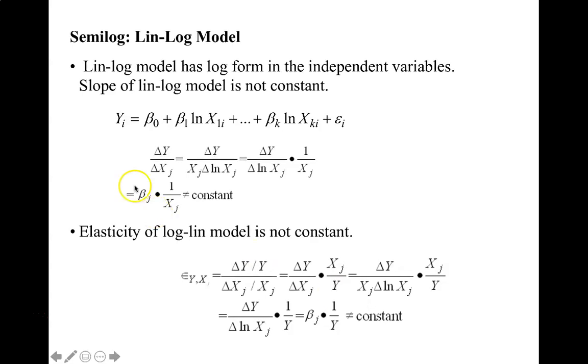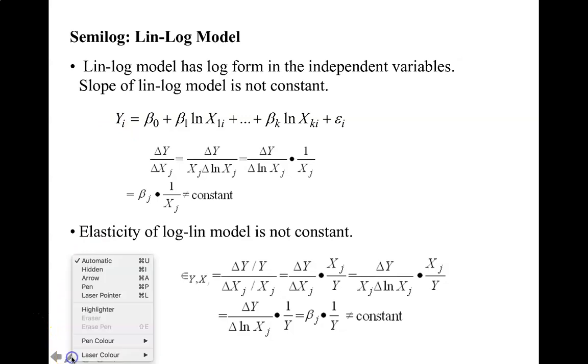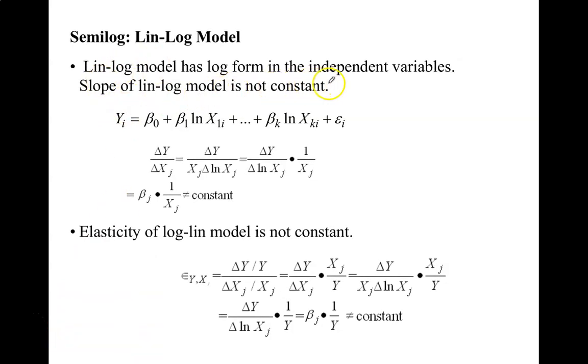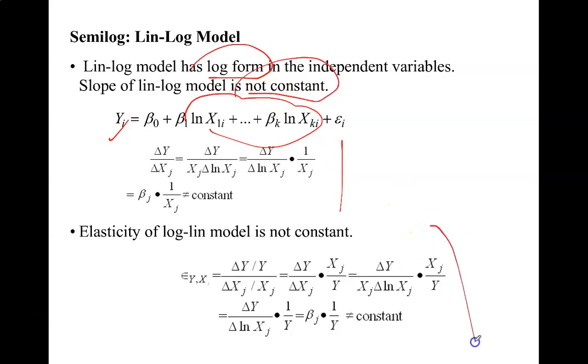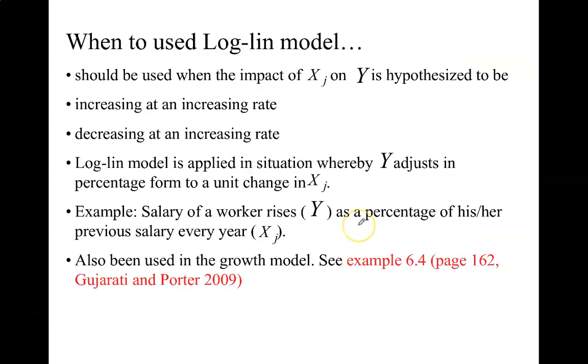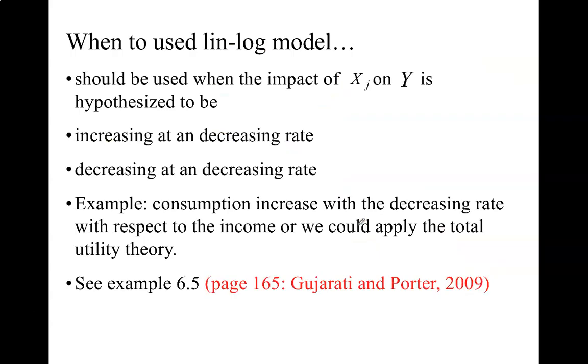Right, linear log is the other side of the coin compared to log linear just now, with a log in the independent variable. So now it's different. This side has been logged, and this side, the y, is not. Here the slope is constant. Sorry, it's not constant also. Both are not constant, both sides, and the elasticity is also not constant. Same scenario as this, but when to use this?